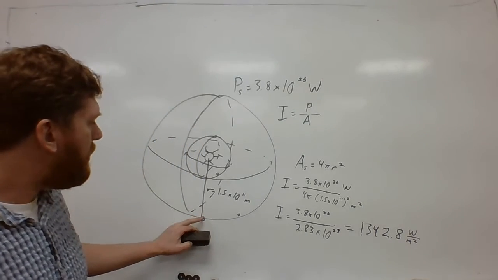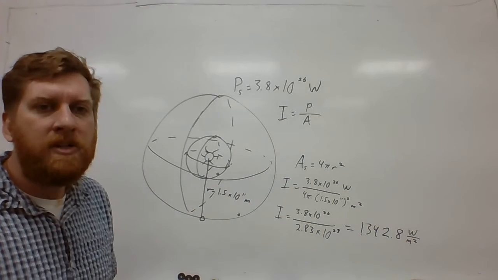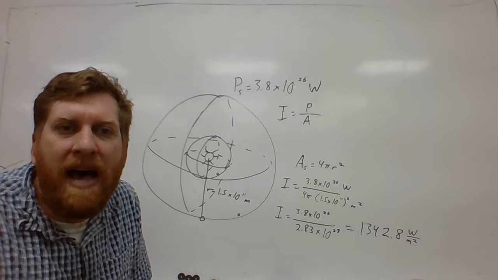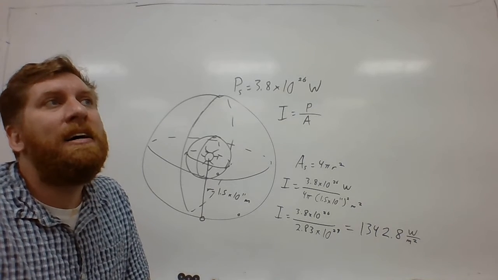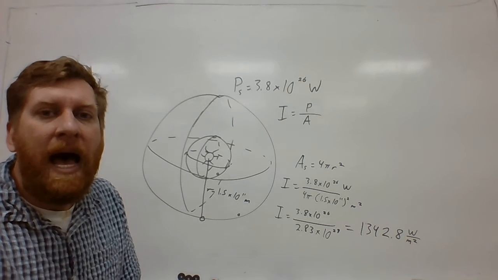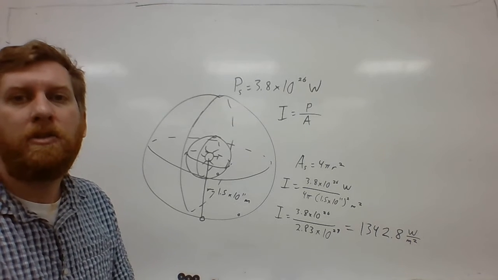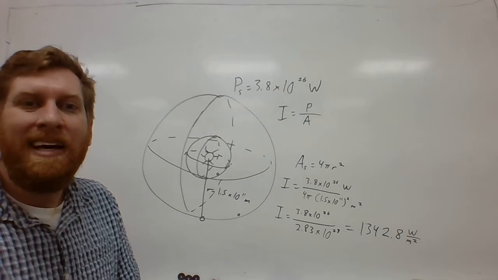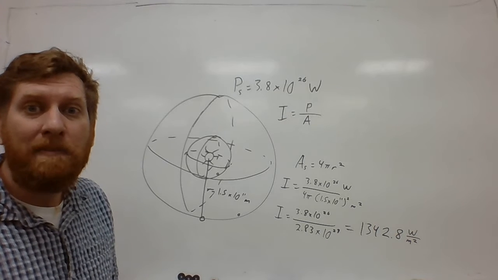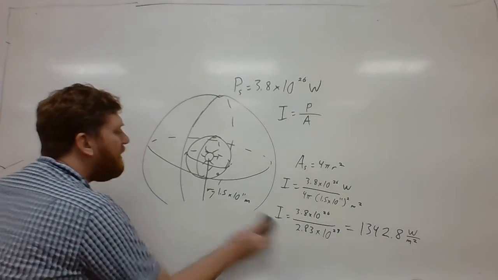That means that here on Earth, if I look at 1 meter squared of space, we have that much power hitting it. And so another problem I was going to ask, but I didn't end up asking, was if we have a solar cell that's only, let's say, 30% efficient, how big does it need to be in order to generate some wattage? I was going to say maybe power a 60-watt light bulb. And we can figure that out, but we're not going to. But that is another question that I had in mind. So if you want to think of other ways to challenge yourself, you can try that. Let's go on to our last problem.